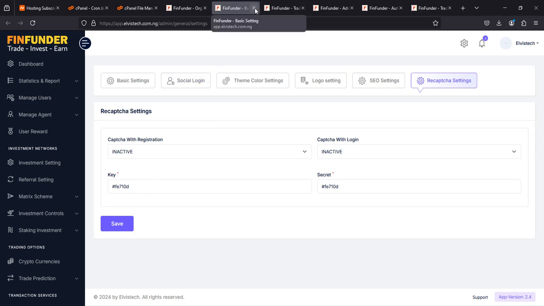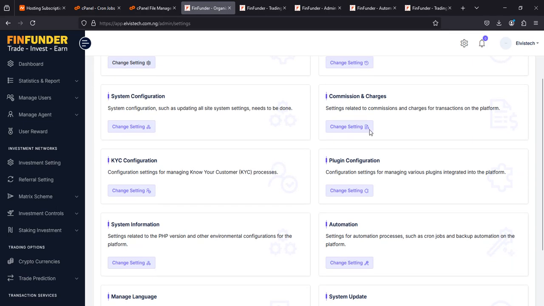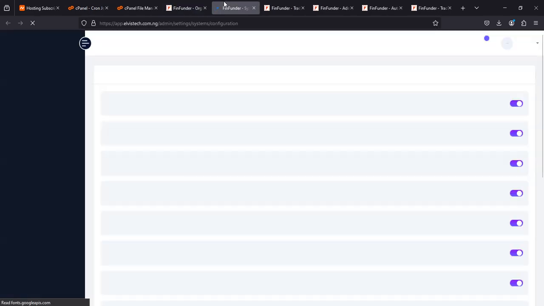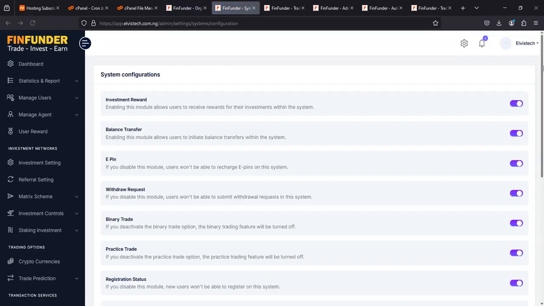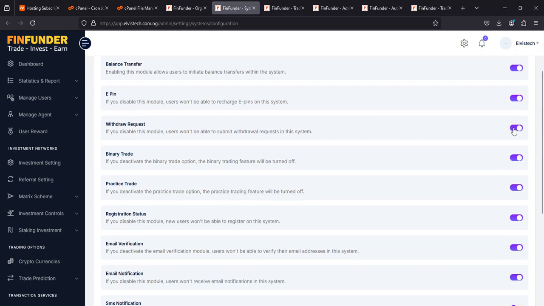Now if you want to change the template, you go to theme change setting. Let's go to the system configuration. This is where you set the investment rewards and the balance transfer. You make them active, and whichever option you don't want active, you just disable it.